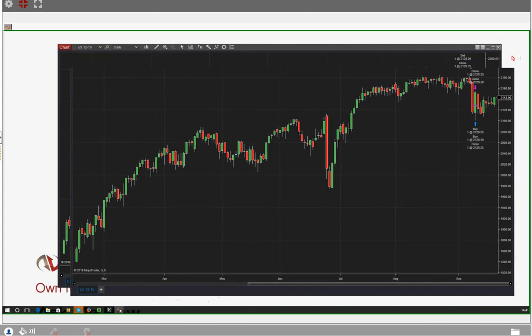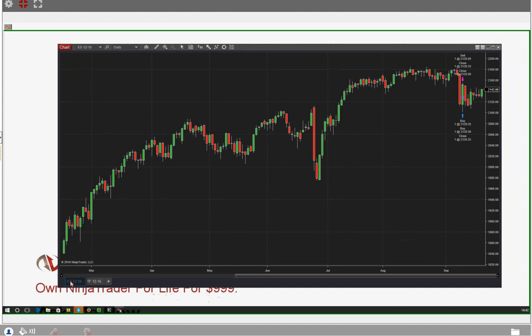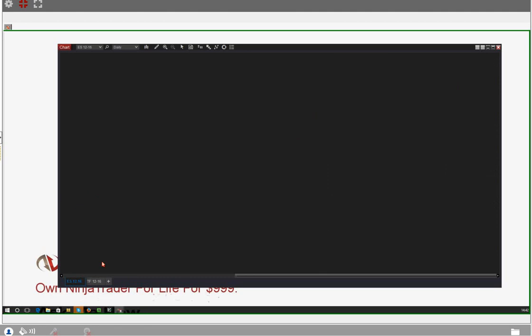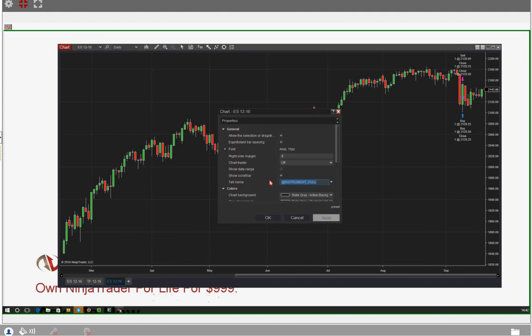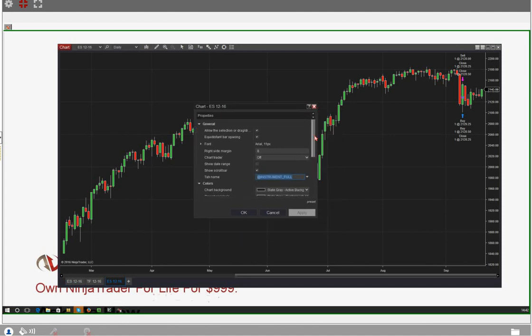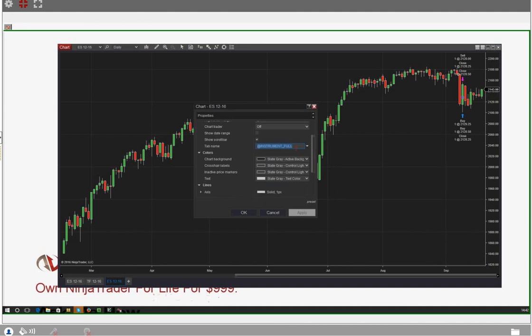I'll go ahead and close that. If I wanted another tab for the ES, say I wanted my new tab to have a different period, I can right click on ES again, and I can click duplicate a new tab. And if I wanted to give this an easy to remember name, I can right click on it and I can click rename. And that brings up this properties window for the chart. As we can see, the default name for a tab is just the instrument name. So that's why it says ES1216 at the bottom.